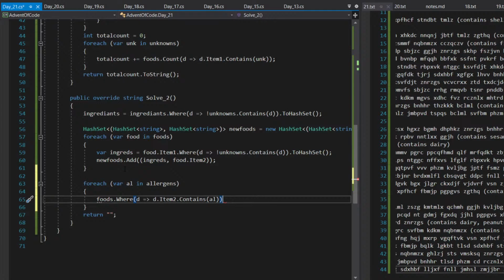And in this list of foods, I guess we can look for one that has the same ingredient.